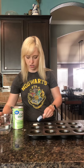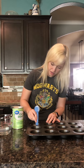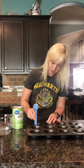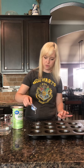So this is just my base. It's going to be white. It's not going to have color yet. And then I'm just going to mix that up and get the cornstarch to dissolve. Kind of have to scrape a little bit at the bottom. Stir it up. It should have this real milk looking consistency when you're done.